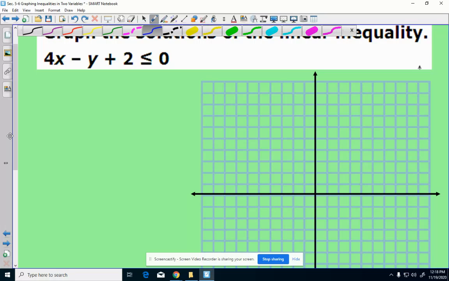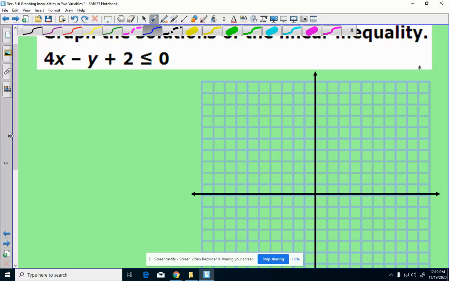Okay, now you have to get rid of that negative in front of that y. Divide it off. Positive side. And that's what you want. You want greater than. So what are you going to do with it? Greater than. Okay, so I thought I was trying to find it.